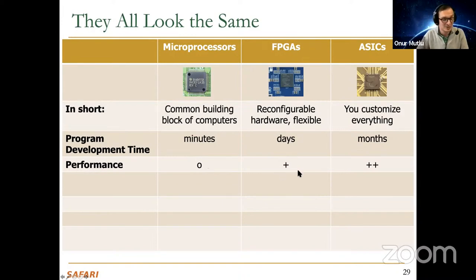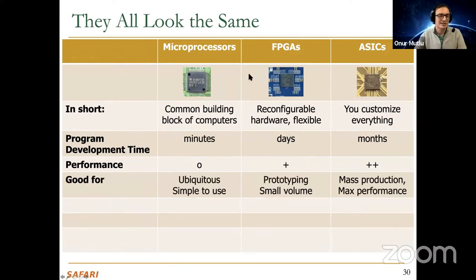FPGAs can be customized to do machine learning because they're reconfigurable, but they won't be as good as a very, very specialized system to do machine learning, for example. But if you want to look at an average workload performance, there's nothing that beats microprocessors because it's easy to program and on average, it does well. FPGAs require a lot of work for every single application to get average system performance for everything.